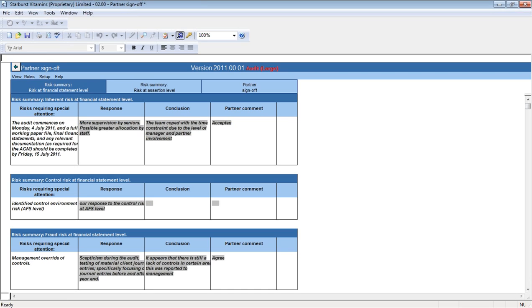I will probably rather conclude on saying risk addressed sufficiently or whatever the case may be, and the partner can simply comment and say accepted or happy or whatever the case may be. Okay, so a risk that we record flows all the way through until the partner sign-off document, especially if you've got the premium functions.